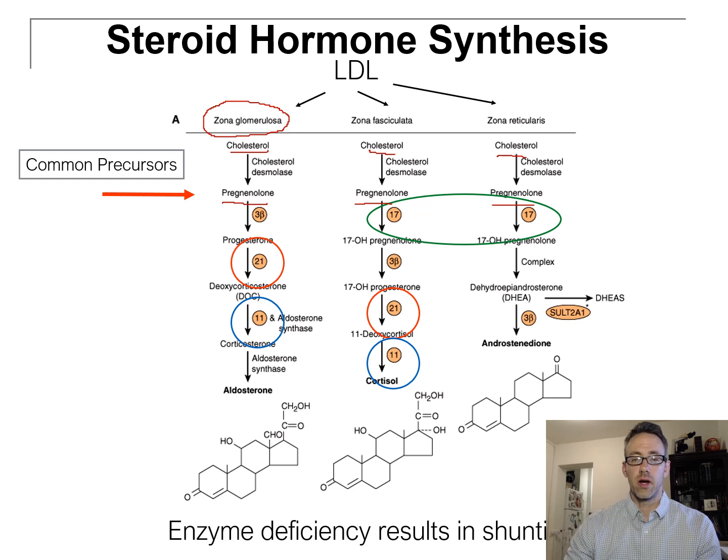Over here we have pregnenolone again. This is a different pathway, but ultimately in the fasciculata, we're producing cortisol. Something I want to note is that both the fasciculata and the reticularis share these pathways. I'm drawing these arrows to indicate that the reticularis will also produce cortisol, which you can see down there. And then in the zona reticularis pathway, just under that, the final products are androstenedione as well as DHEA.